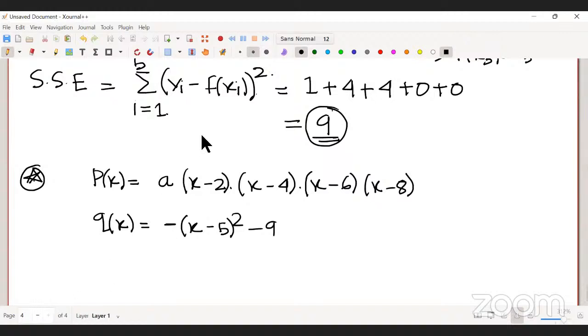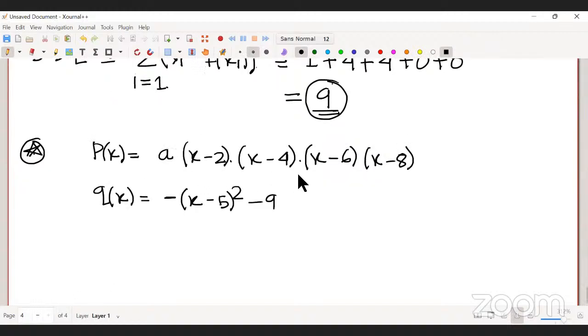So this is your polynomial, right? This is a degree 4 polynomial and this is a degree 2 polynomial. So what do you want me to find? Find a such that P of x crosses through the vertex of Q of x. Is it from an activity or from somewhere else? Previous qualifier, June 5. I guess the question is incomplete. I need to know the complete question.